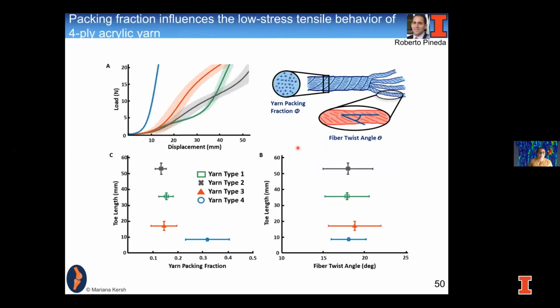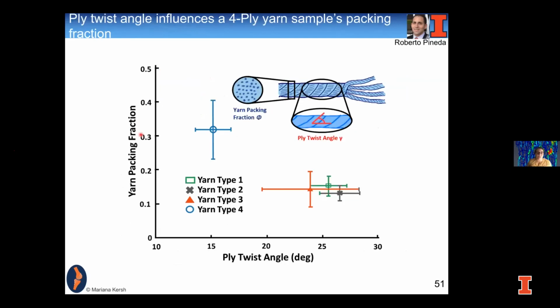And so these are some of our results, and we can see here each color represents different yarn types, and we get very different mechanical behaviors depending upon the yarns that we're looking at. And what we can see is that essentially the packing fraction, how much yarn in there, is really the primary determinant for why we would get a low stress tensile behavior within the yarn. That packing fraction is also related to the twist angle. And again, our one yarn that exhibited the best properties stood out in terms of having the highest packing fraction and the lowest twist angle.